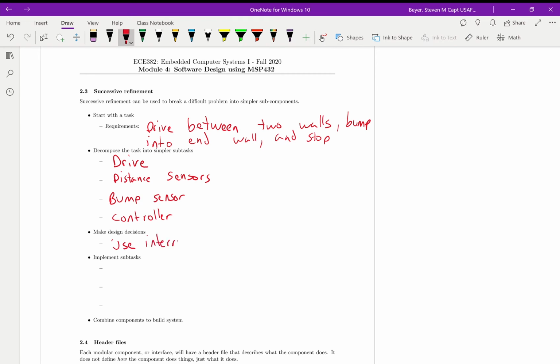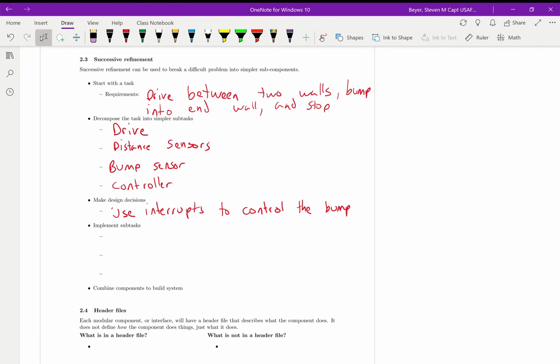So for example, we can use interrupts to control the bump. So instead of me as the controller constantly going out and asking, what are the bump sensors doing? What are the bump sensors doing? What we would do instead is, in the bump sensor task, as soon as a bump happened, it would initiate an interrupt, and then the controller, all it would be doing is, hey, I'm doing my normal processing, and then an interrupt occurs, and then I know, okay, my bump sensors have been updated, and now I need to do something.